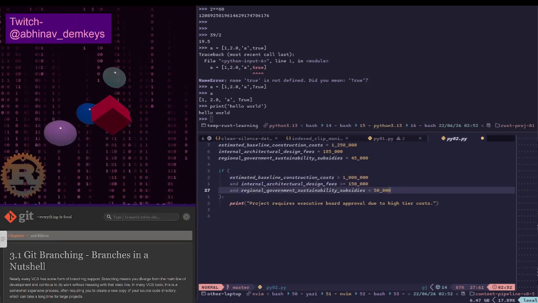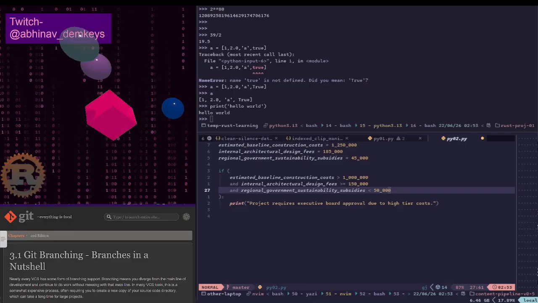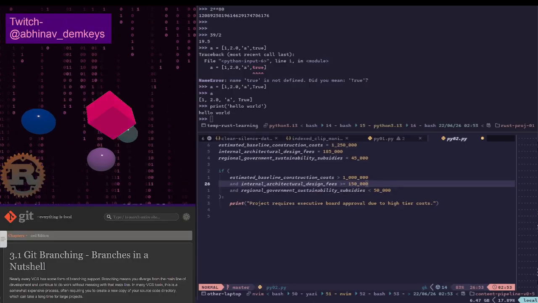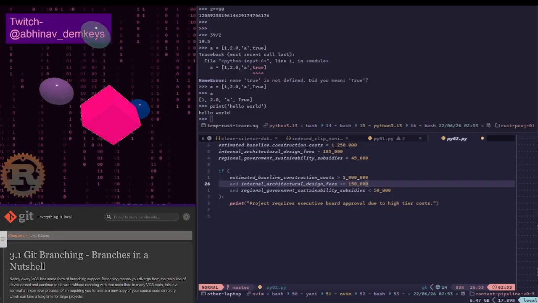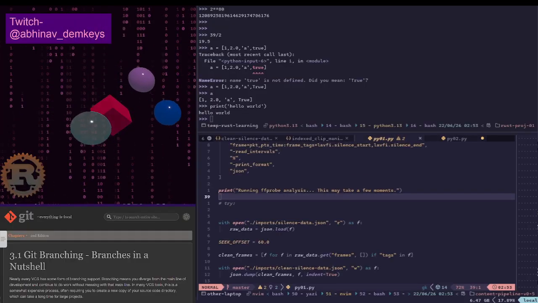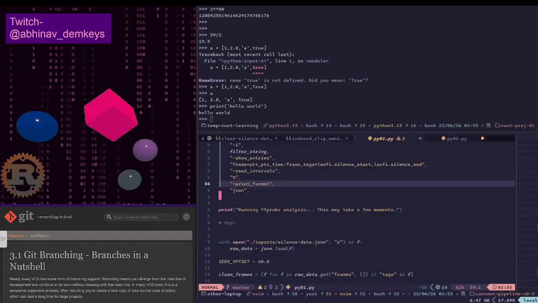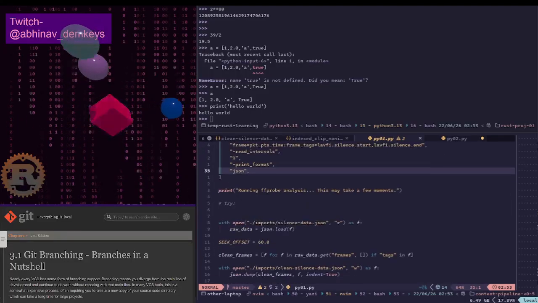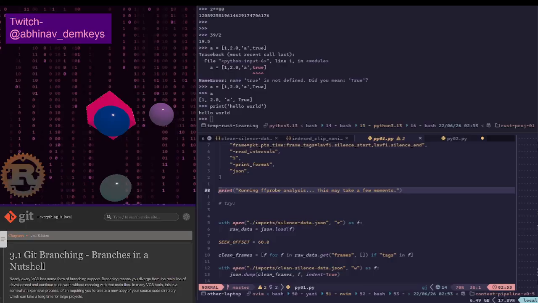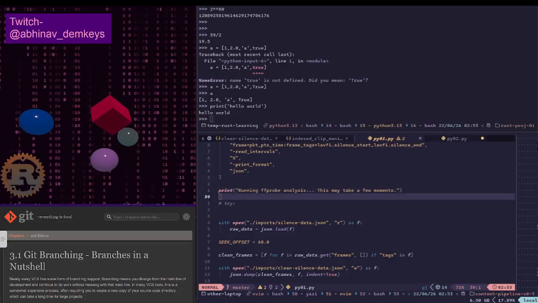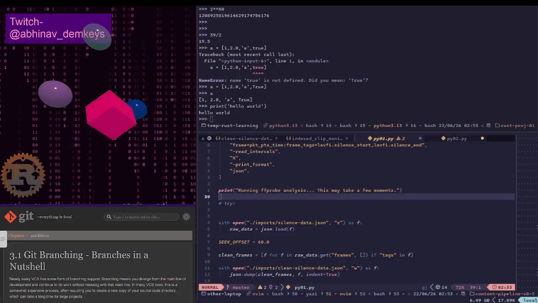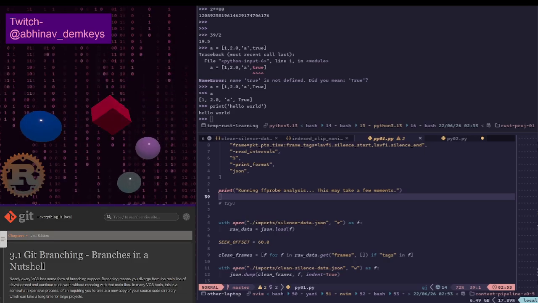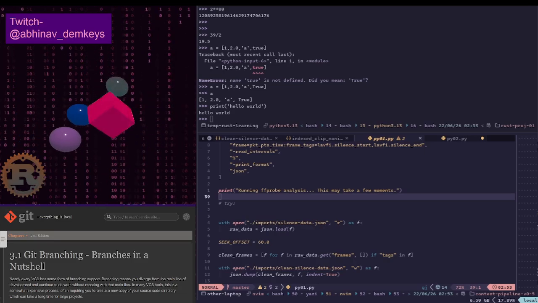But yeah, that's one of the things that I've been busy with. Another thing I was busy with was reading how subprocess.run works. I'm not going to be reading that on stream. I'm leaving that for off stream. For on stream stuff, I want to focus on Git, because we were looking into Git branching.